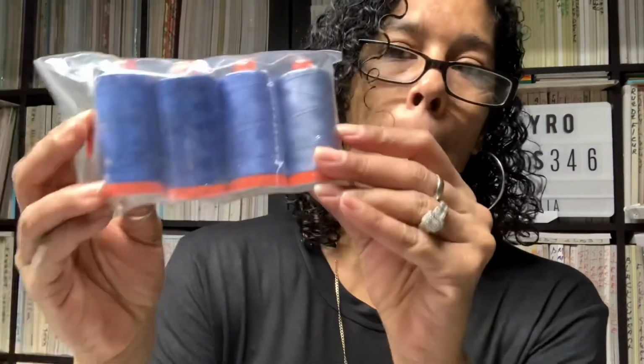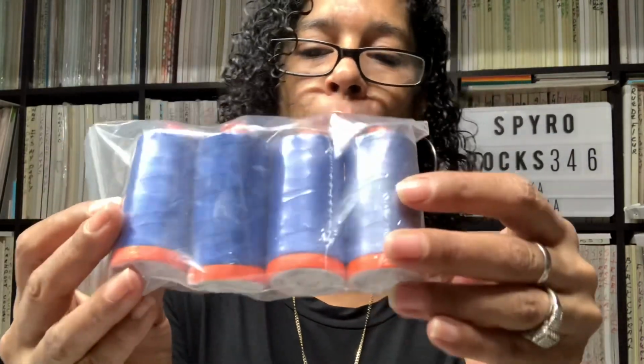Then if you guys are into blue, oh my God, guys. These blues, bam, look at how gorgeous those blues are. The royal blue. They don't have the names underneath, but they do have the number. So I guess that's how you buy them, by the number or by the pack, because I bought a couple of them that is a 3-in-1 pack.